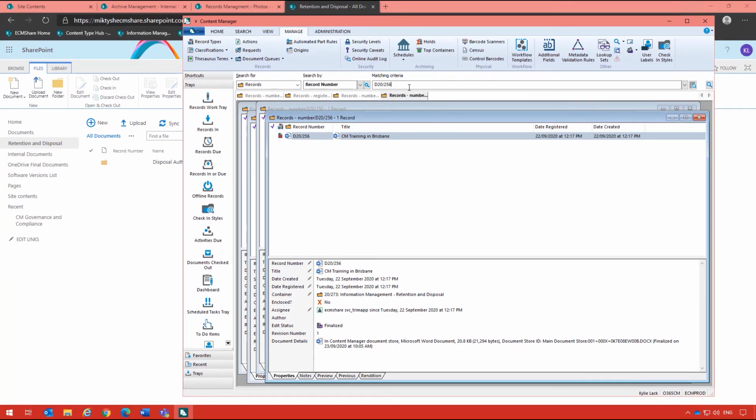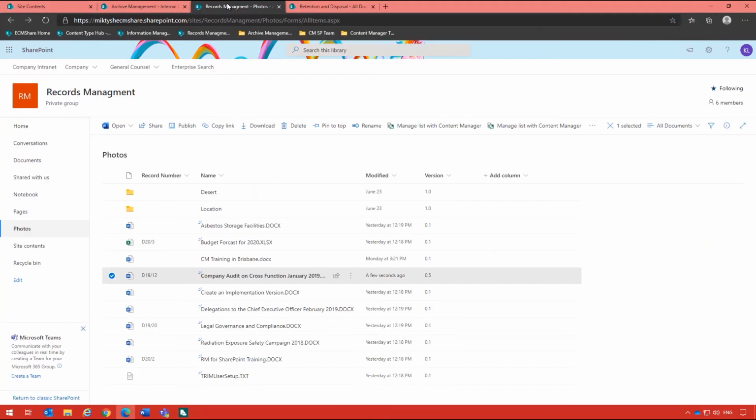Remember earlier with that document that we edited in the exposed document library, where we exposed the Content Manager documents into the SharePoint document library that I edited? The job has now run for D19/12, and as we can see, it's got a new version number, and it has updated the document in Content Manager.